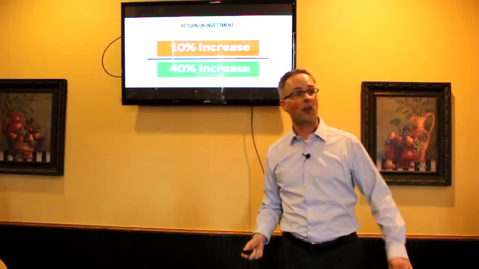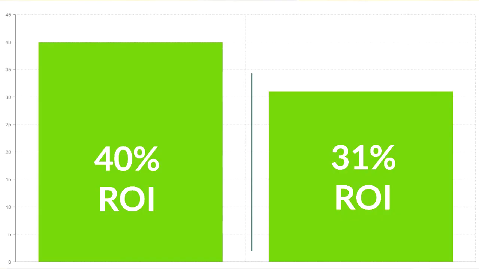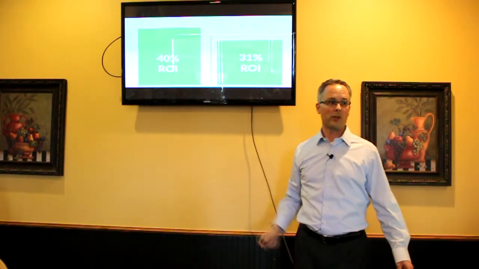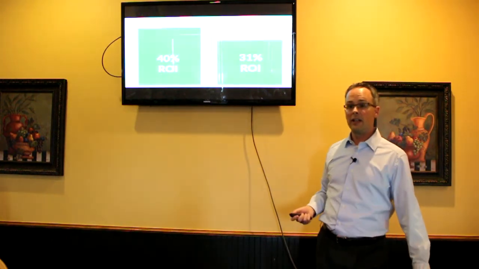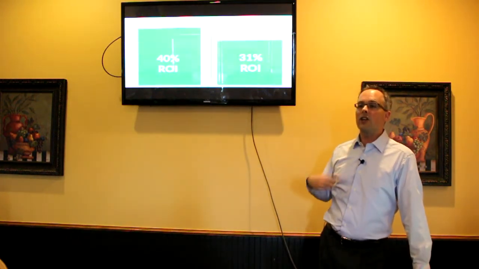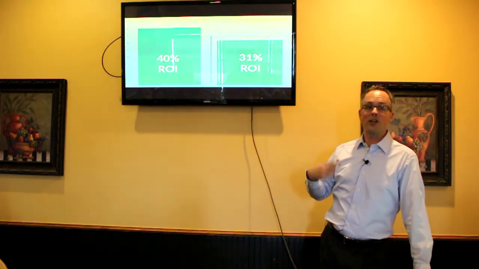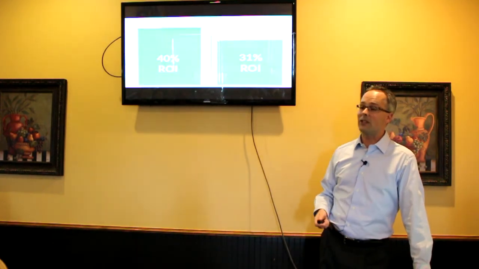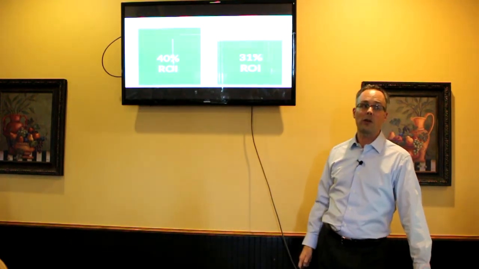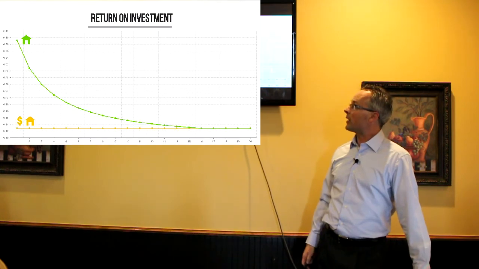So what happens to your ROI? It goes down a bunch. Now, this is saying that for every $100,000 you have invested, you made 40 grand here and 31 grand here, 31% return. Pretty good return, right? That's how it kind of goes the first couple of years. If you map this out, it's crazy returns the first couple of years. But it does that.